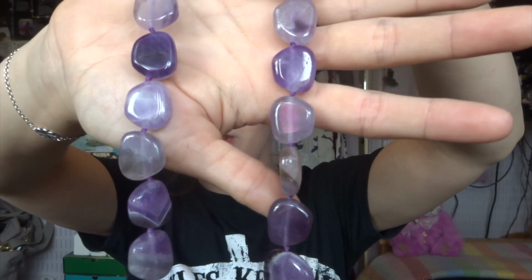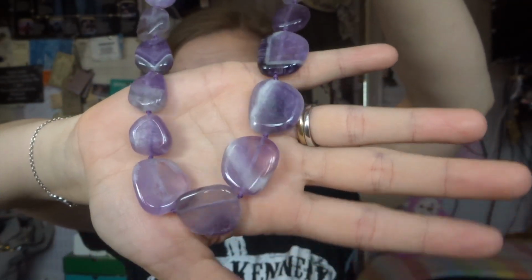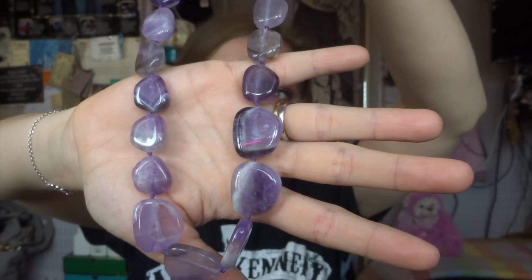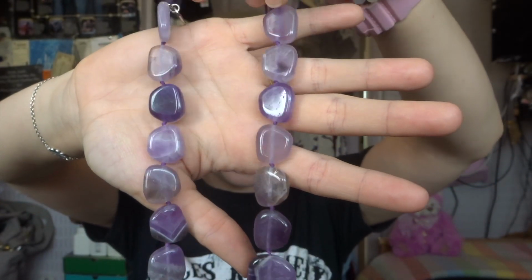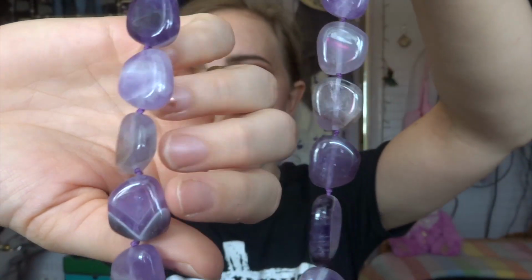This is light Cape amethyst. So if you know your amethyst, you'll know that this is a semi-precious stone. It's flat but bigger than I normally go for. Still a shorter length necklace. And again, every stone, this one I'm standing out with right here on the right hand side. I would love a bracelet to match this. It's the one thing I don't have, and I'm not a matchy girl. Like, I've got other pieces that will go with this.